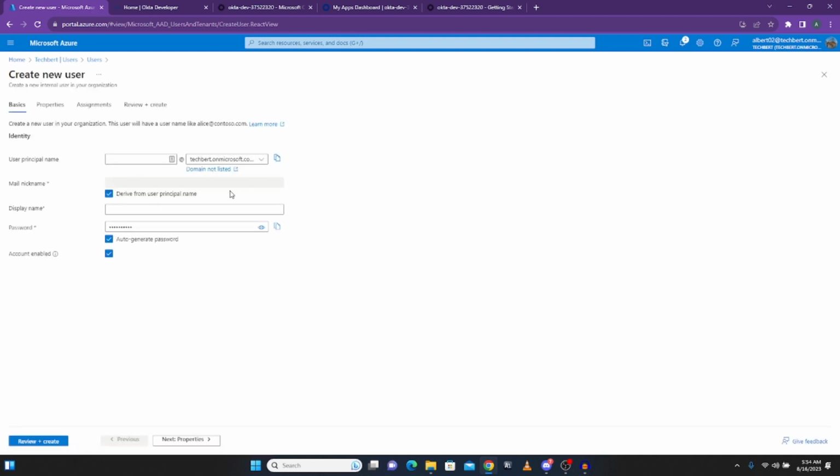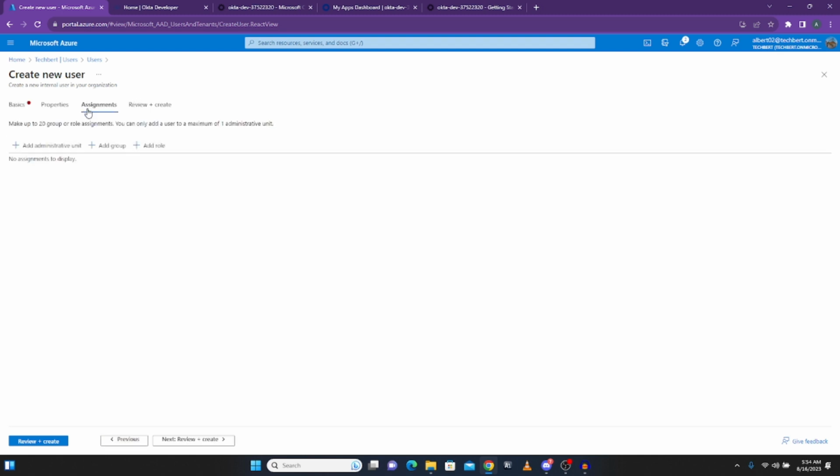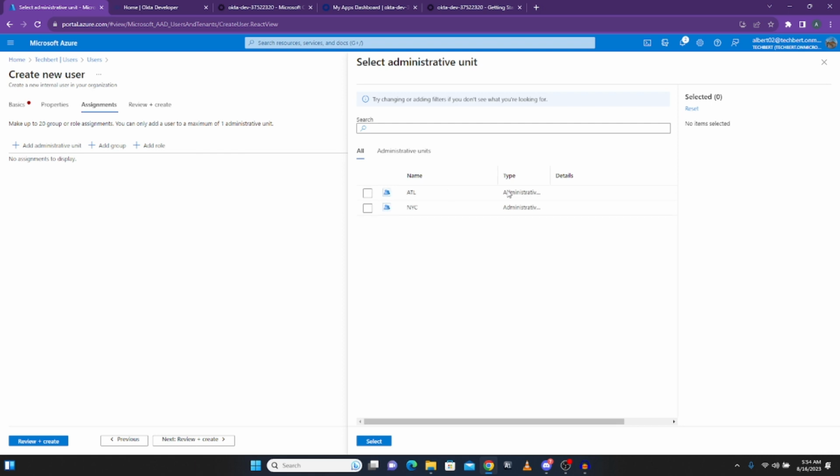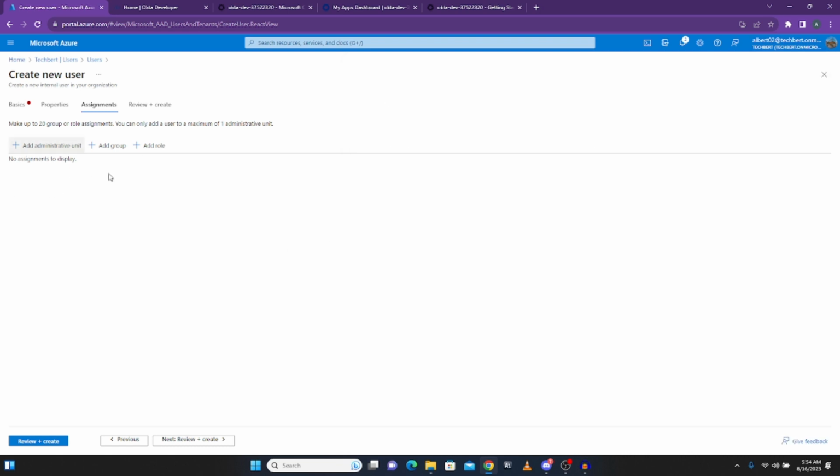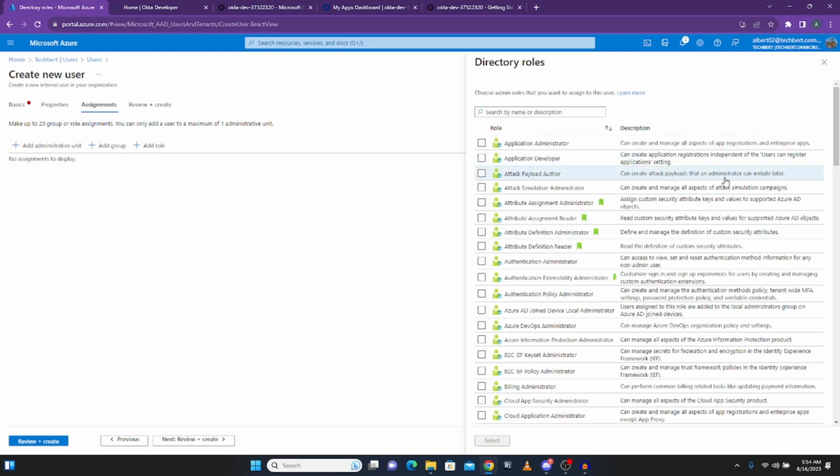Now if I create a new user, it's going to ask me here to add an administrative unit. I'm going to add the person to one of these administrative units that I have here. One is ATL, one is New York City. Here add role is exactly the same thing that I was doing.